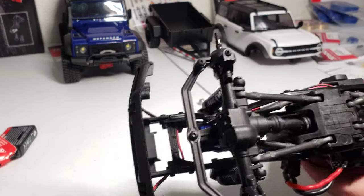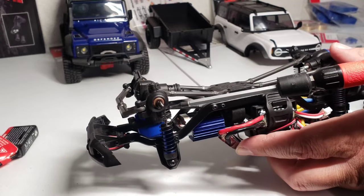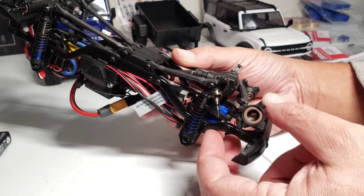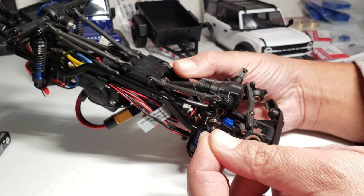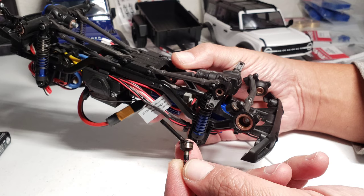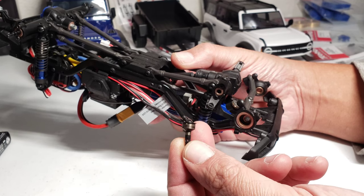We can move on to the front gears. Just remove these two screws, one on top and one on bottom for the steering hub. And I'll pull the C-hub off the drive shaft. And you can just slide the drive shaft out from here. And that's it. Simple. And be careful, because when you slide it out, as you can tell, I'm about to lose that pin right there. So don't lose those drive pins.